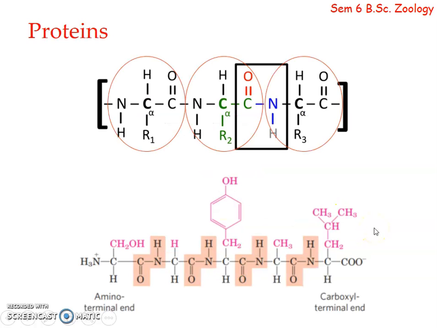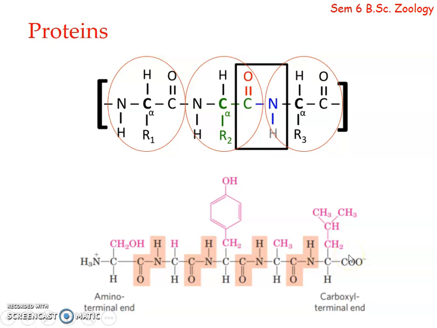So this is how it will be. This is the first amide bond or peptide bond over here. This is the first amino acid, this is the second amino acid, and this is the third one. It is represented, and you can differentiate them with the R1 group. It's the R groups, right? And you can see this is the first peptide bond, and this is the second peptide bond. This is a tripeptide. Here you can see it is a tetrapeptide.